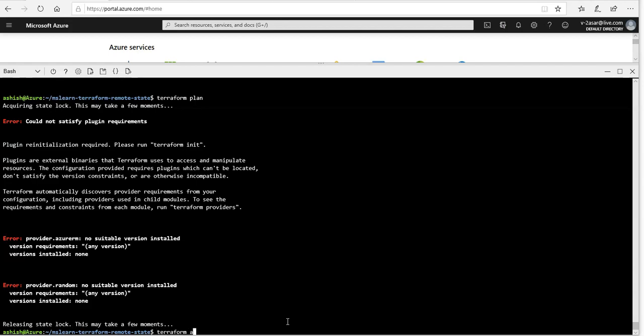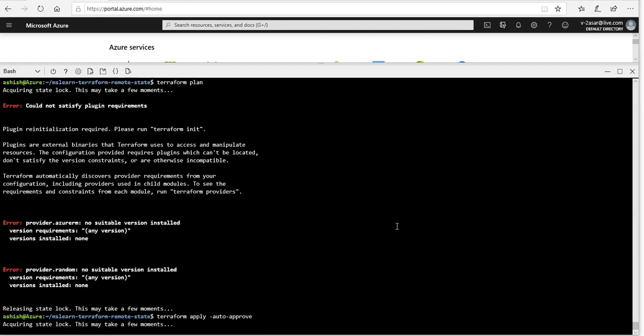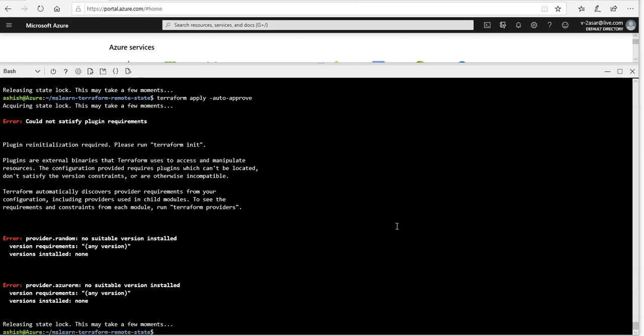So if I do terraform apply auto approve, this is how you do the auto approve part.